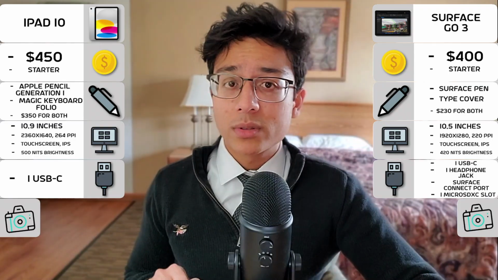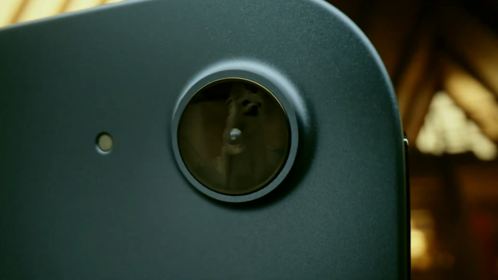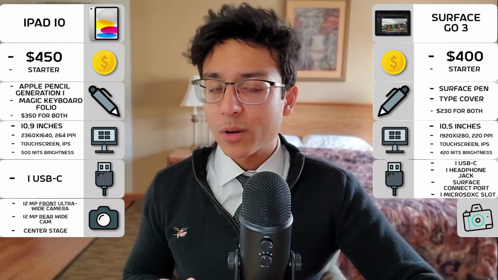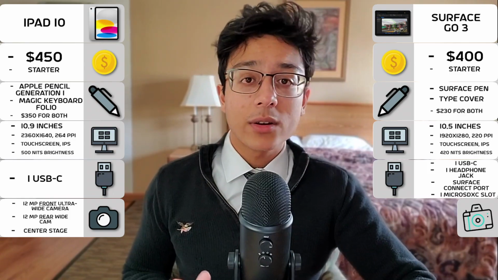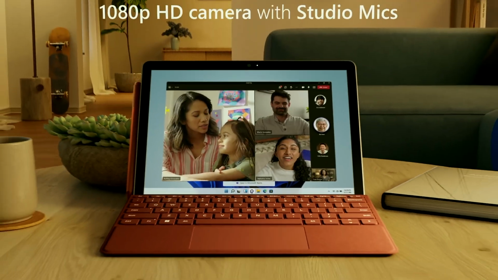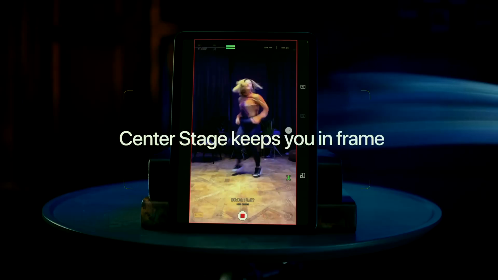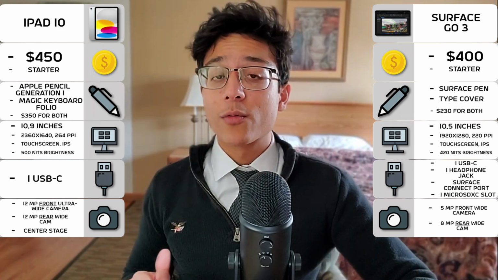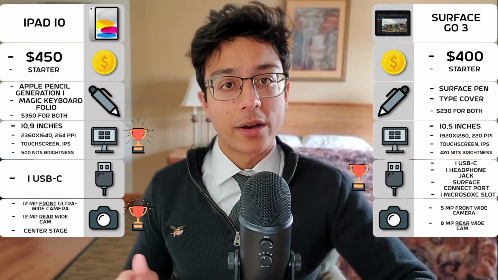Now for cameras, both these devices are pretty good. The iPad has a good camera system with single lens cameras in the front and the rear, with the front camera being in landscape mode for this year's new iteration, while the Surface Go 3 has a very similar setup, two cameras, one in the front and one in the back, with a landscape orientation for the front one as well. Overall, they're pretty similar, but small features like Apple Center Stage and higher picture quality gives the iPad the edge here. So for the externals, the iPad has a better display and camera setup, while the Surface Go 3 has better connectivity. And now let's move on to the internals.